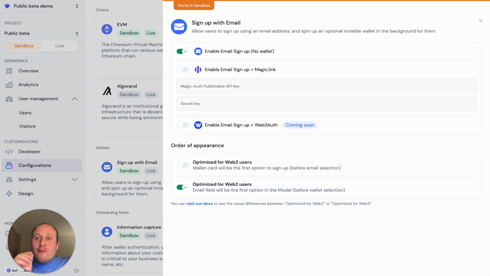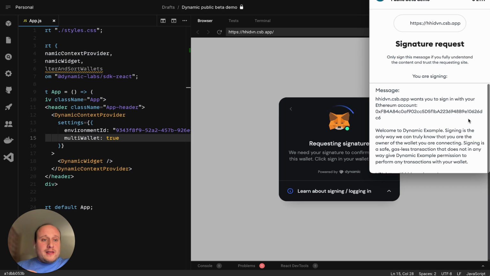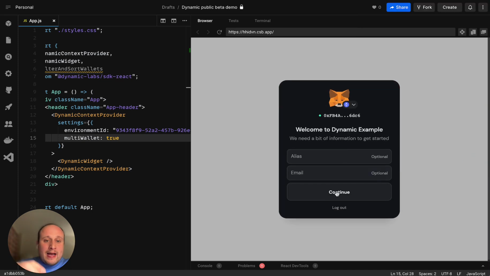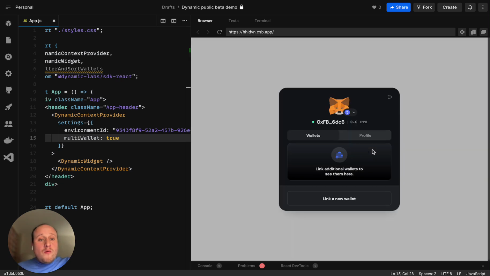Now we're almost done. I want to show you one really cool thing. So we have our sign in, right? And we'll go back and we'll log in with MetaMask. And because we have multi-wallet enabled, and we captured some of this information, and we'll come back to it, we'll actually hit continue. Our module that we saw at the beginning morphs from a multi-wallet login into a full profile management tool.